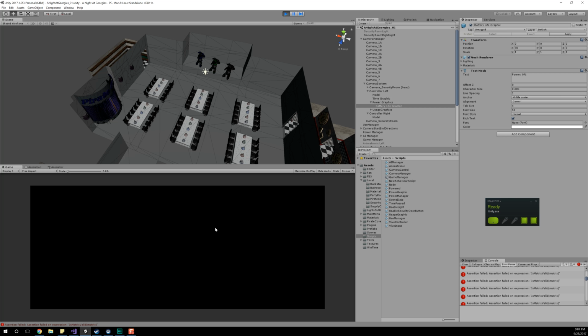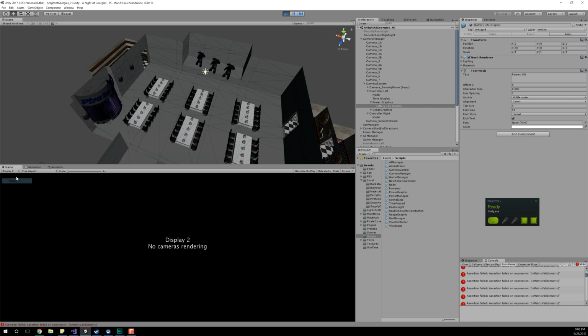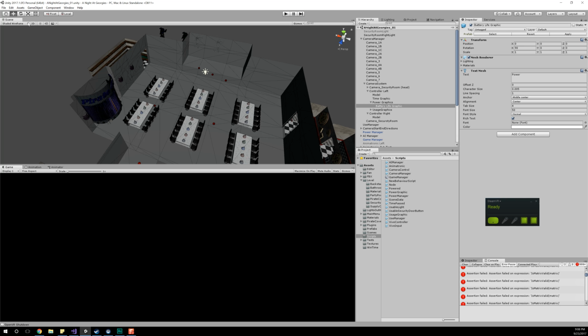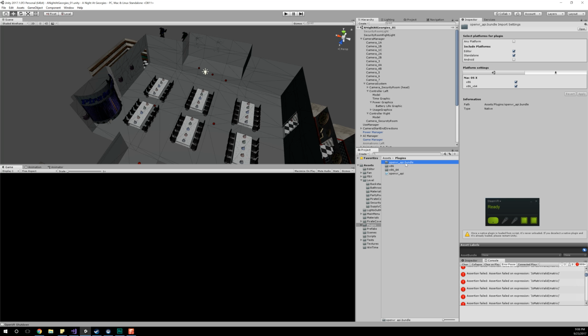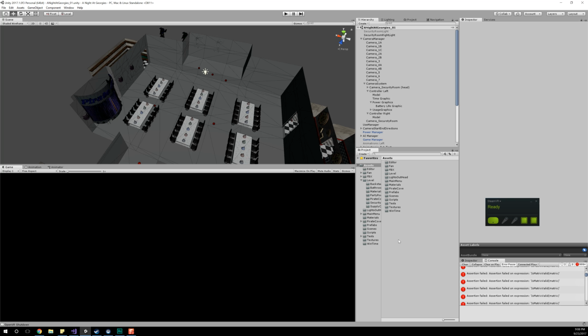Trying to see what's going on with my headset here, because you can see we got this extra wide, weird field of view going on, and that's definitely not our display. So let's stop there. I'm gonna save this really quick. Do we have anything still in here from other junk that we don't want? OpenVR API.bundle x86 and OpenVR. I don't know why that's in here. What I'm gonna do is actually delete all of that. I shouldn't need any of that for what I'm doing. And we're gonna see if that fixes it.